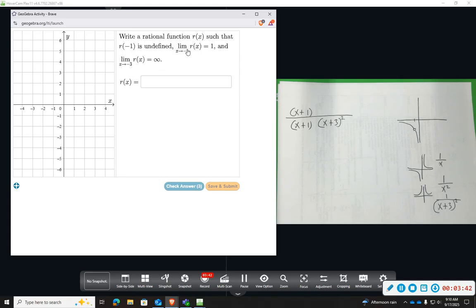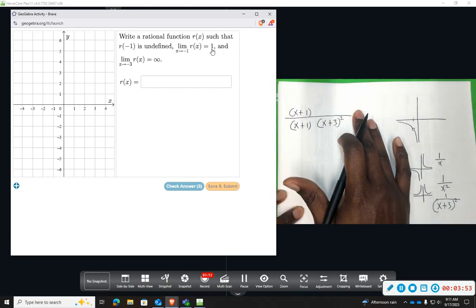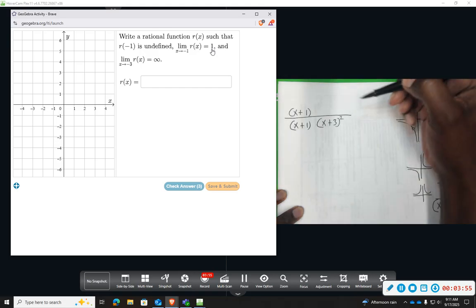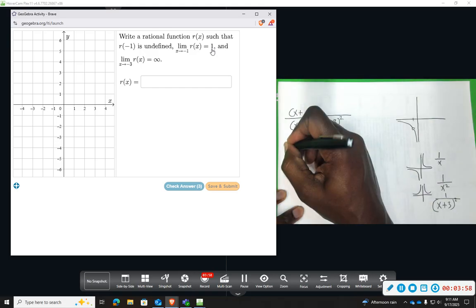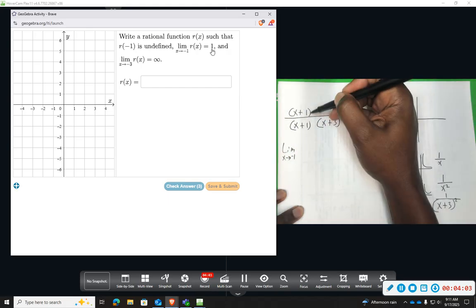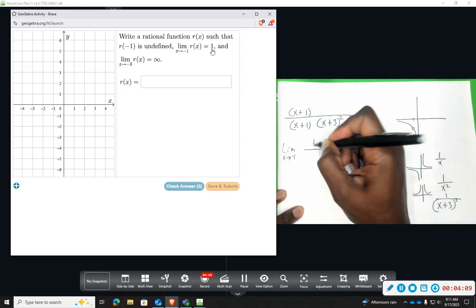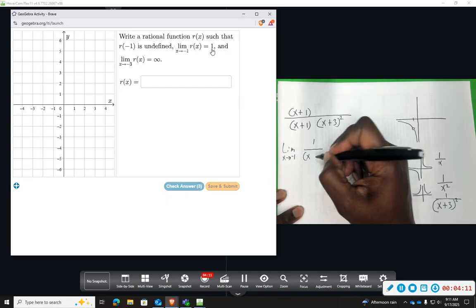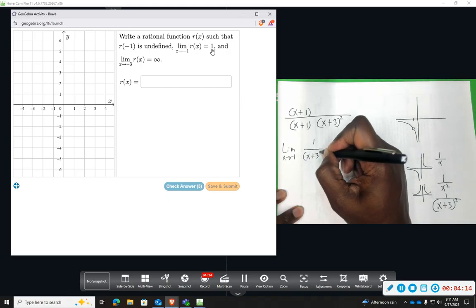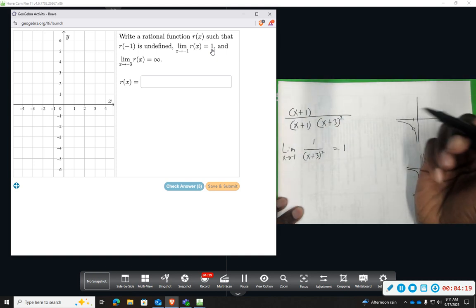The last condition we need to satisfy is the limit as we plug in -1. We want that to be equal to 1. So all we need to do is apply some kind of transformation to this graph to make sure that happens. Let's simplify. If I was working this graph and then trying to do the limit, I'm going to do the limit as x goes to -1. I'm going to divide this out because that's going to cancel out each other, and that's going to leave me with 1 over x plus 3 squared. We want this to equal 1, but let's find out what it actually is equal to.